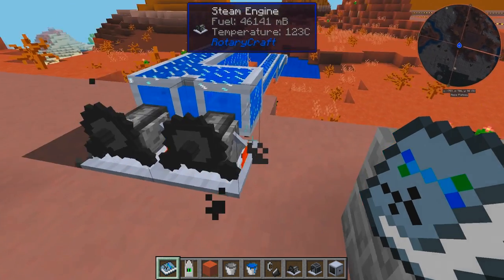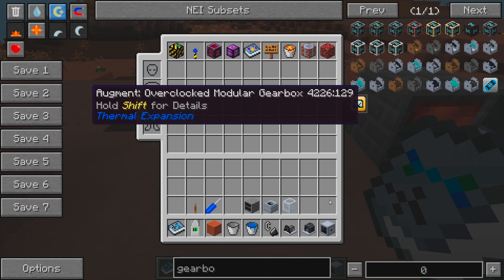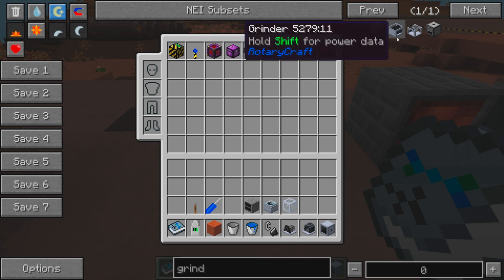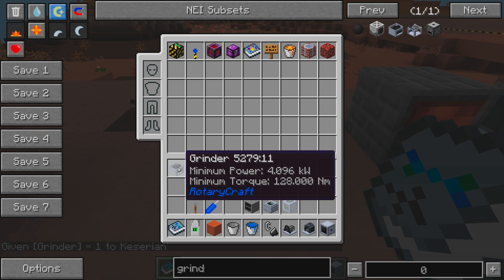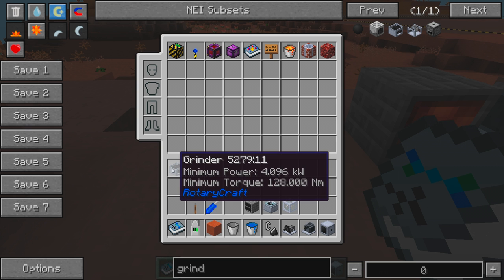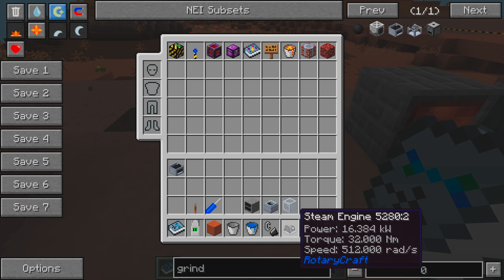You can see these guys are powering up nicely. Now, if you notice, to get the grinder working, I could add 2 more, or 3 more. If I had 4, because each of these generates 32 times 2 is 64, times another 2 would be 128 in torque. So if I had 4, that would generate enough power to run this thing. But let's say I didn't want to do that. Let's say I just had these 2. So I'm right now generating 64 newton meters of torque.